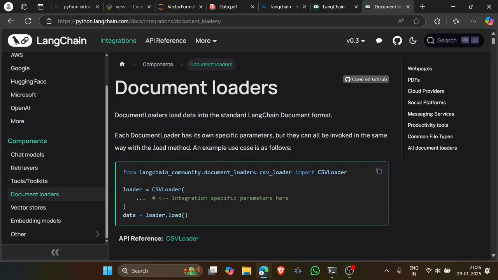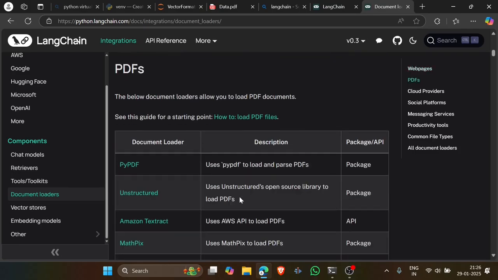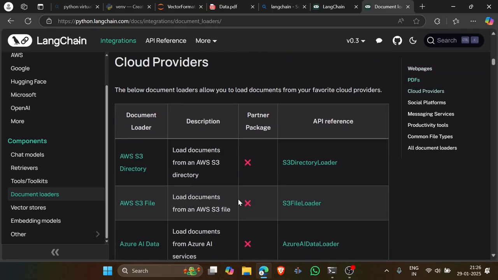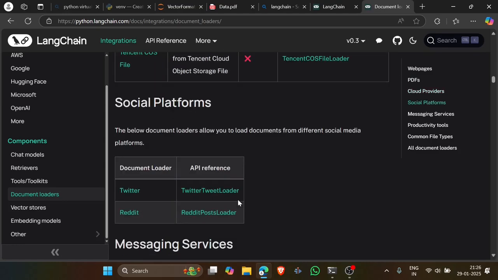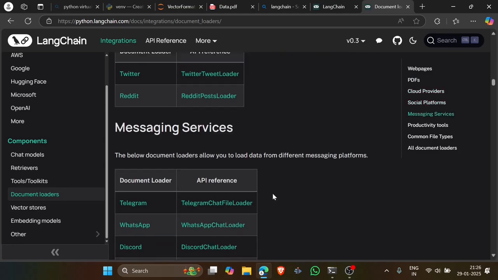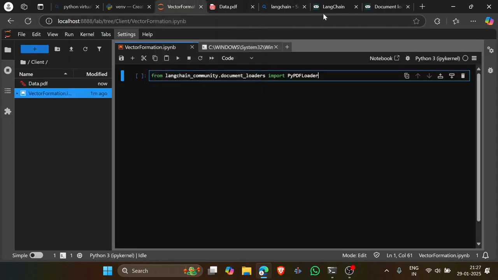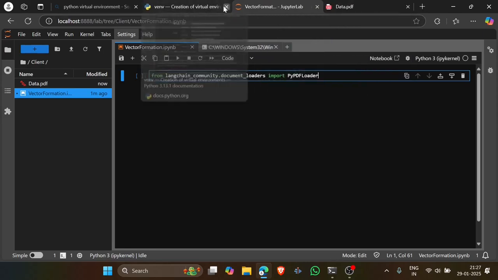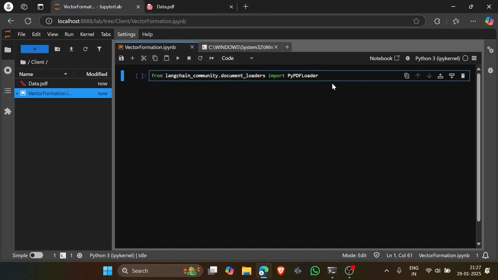Here you can find loaders for web pages, for PDF, for cloud, for social platforms, and for many more. You can check them as you need. So let's go back to our vector formation. Now let's first get the path of our data file.